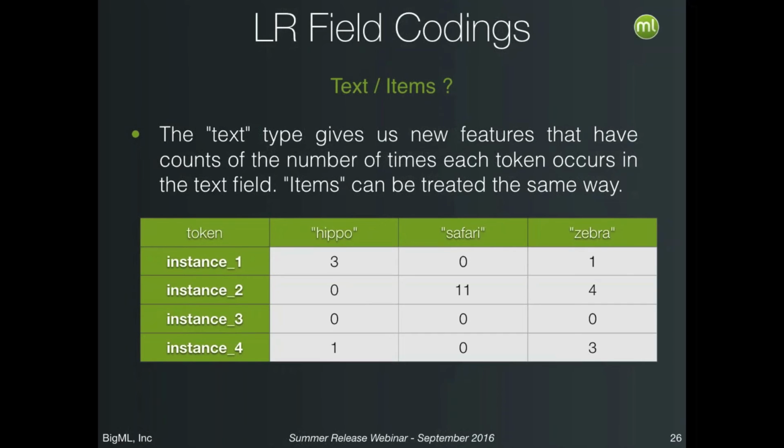And I'm only showing you 3, but what actually happens in this text analysis is that you'll typically end up with thousands of these features. We generally hide them. You don't see them in the data set, they're just in the background, although when you're looking at a text field, you can actually see the tag cloud and the word frequencies. But the basic idea here is that this already lends itself to logistic regression very well, because the text fields are going to be converted into these token frequency counts.